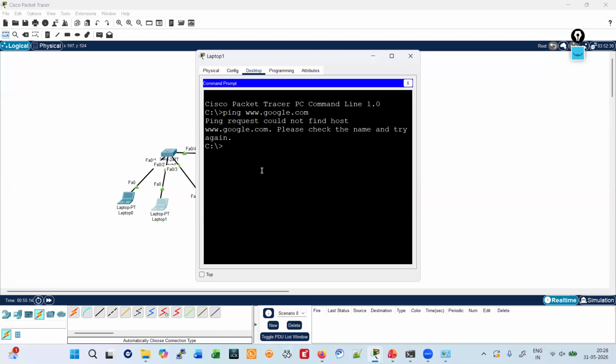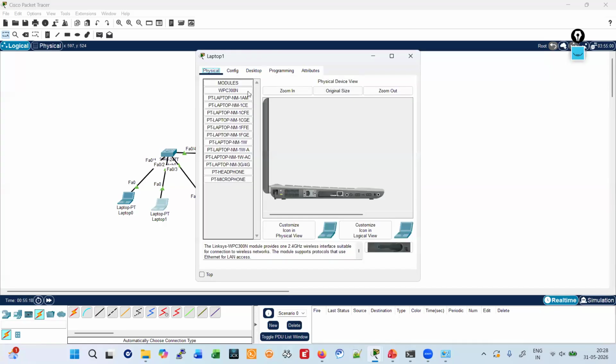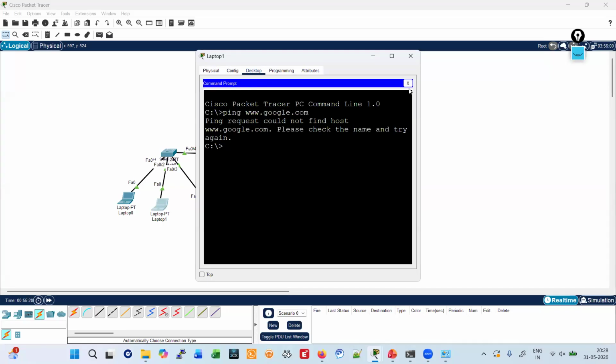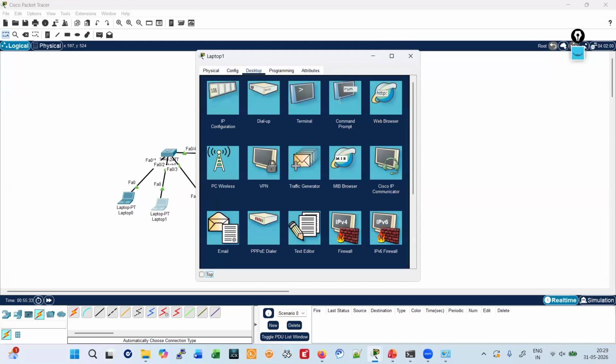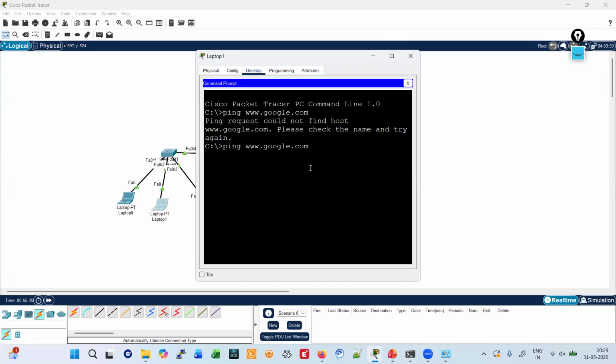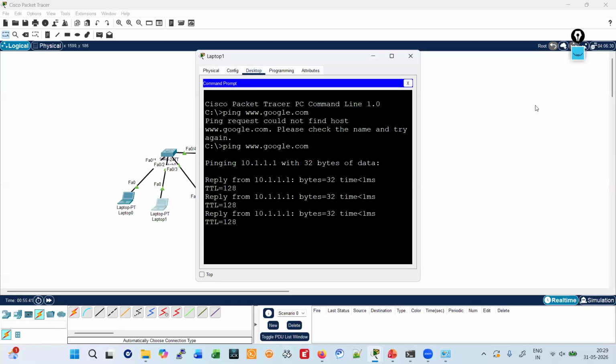See, it says ping request could not find host. Why? Because the DNS server was not specified. Let me specify the DNS server and check again. 10.1.1.100. Now you check it out.